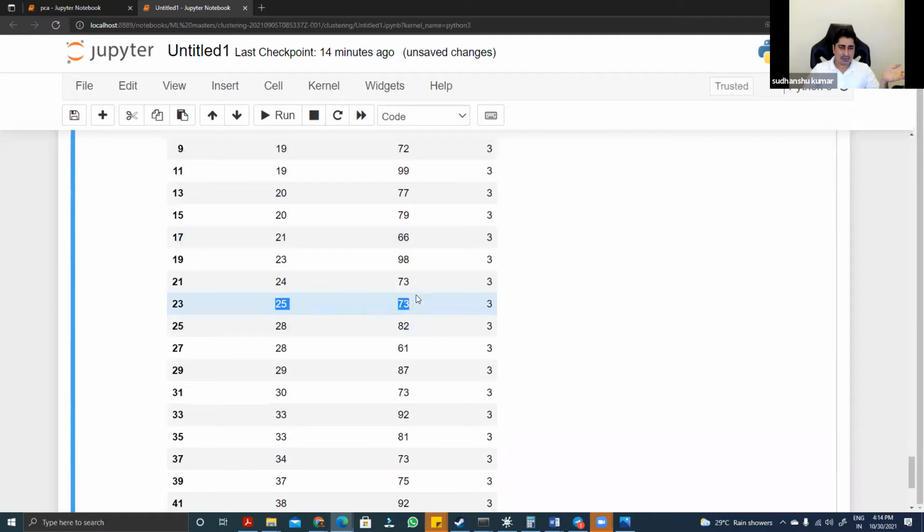So if you get to know the ranges, you will be able to make a business decision about what kind of offer, what kind of credit card I'm supposed to give, and then you will be able to write a rule that a person who falls under cluster number 3 should get this card or this kind of offer, plus a person who belongs to cluster number 0 is supposed to get this one. This is something you will be able to do easily, and write as a rule.